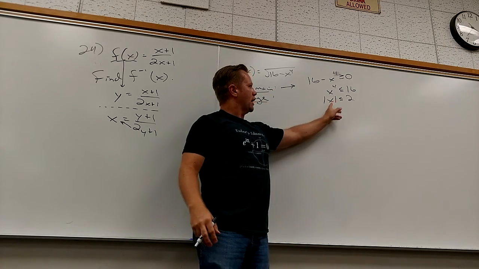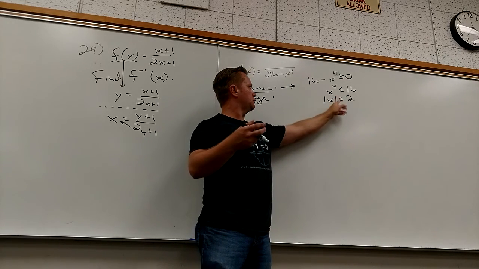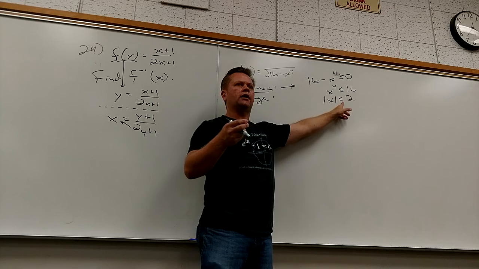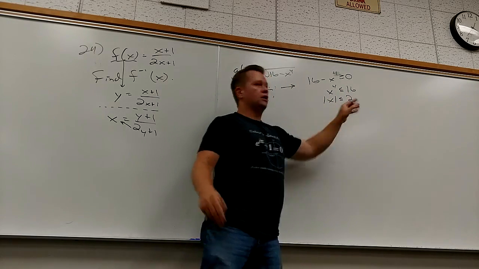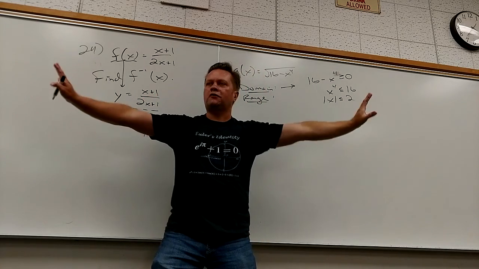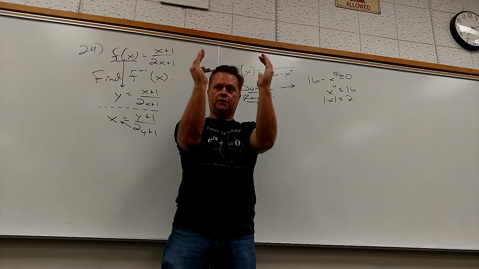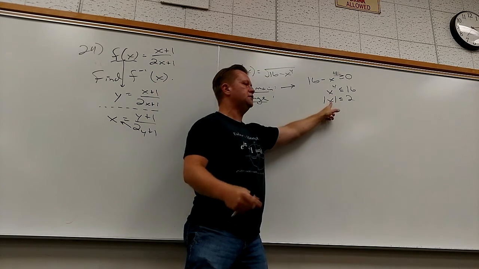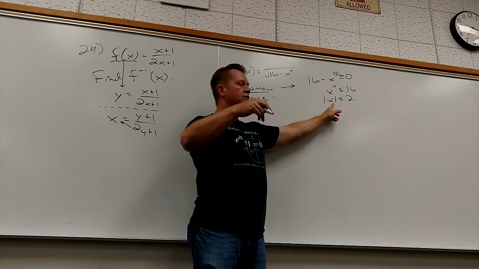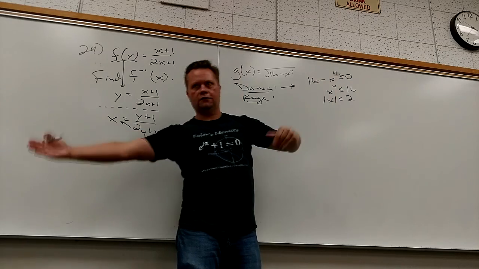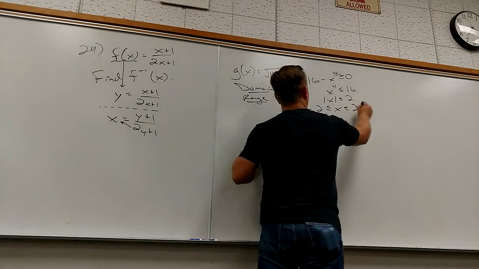When I first teach absolute value inequalities, this would be like going into a haunted house. Stay close to me. I want the distance to be less than something. Greater than would be a restraining order: stay the hell away from me. So this one, stay close to me. The answer should look like this. I want the distance, the absolute value, to be at most 2. The distance from 0 to be at most 2, so of course that would be negative 2 to 2. You can rewrite this as negative 2, and so on.